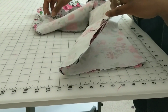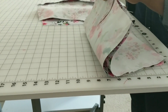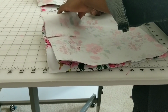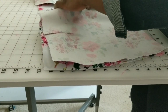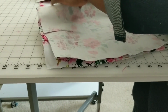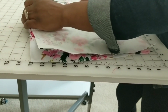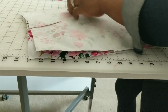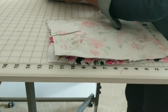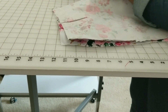And then we're going to pin everything in place right around the crotch area. Once we line everything up, we're going to pin everything in place, and we're going to stitch from this portion right here where there's a dot. From this dot here, we're going to stitch all the way around to the end of this right here. So make sure everything's lined up in place, you guys.